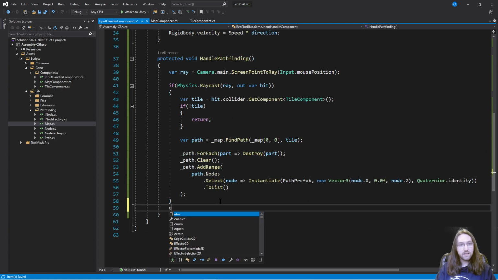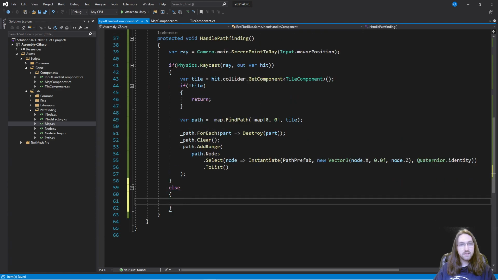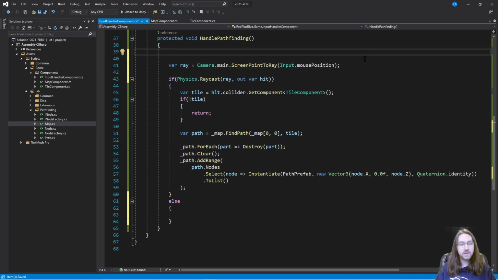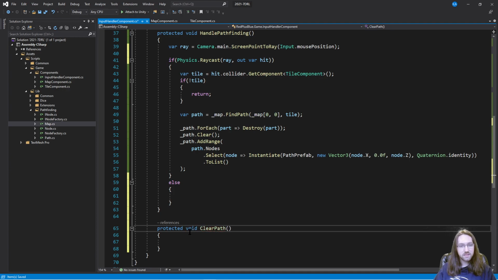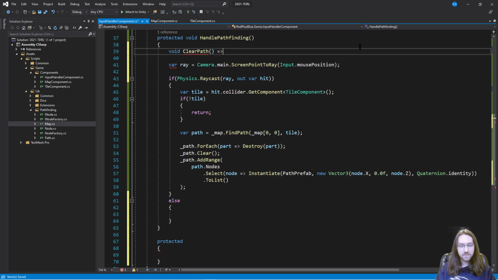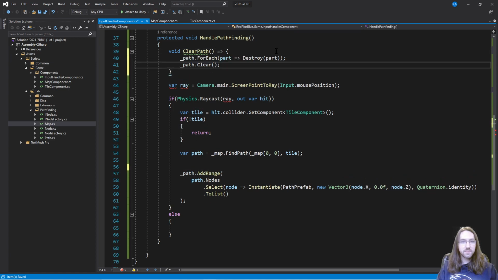And if there is none of that, if the Physics.Raycast doesn't actually hit anything, we want to basically clear the path. So I guess I should do this as a public method, or as a protected method. Just say ClearPath for now. Protected void. Actually, no, we're not going to do that. I want to put that in here because I don't want that kicking around forever.